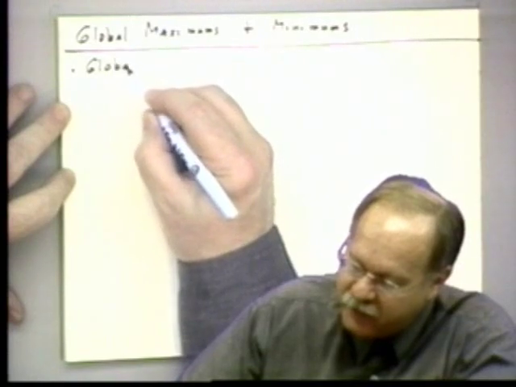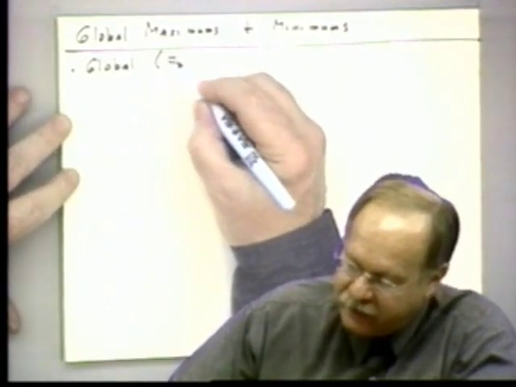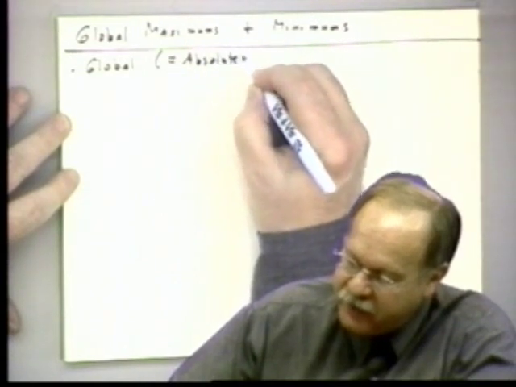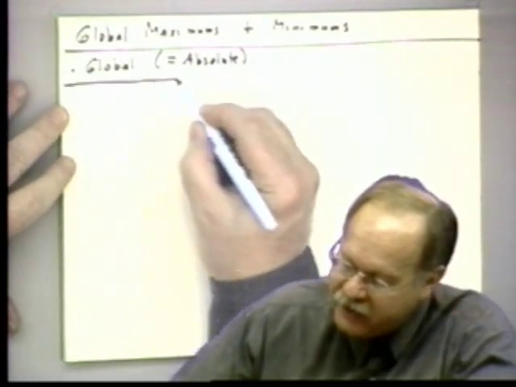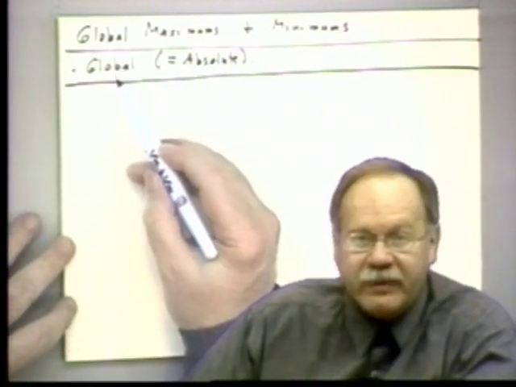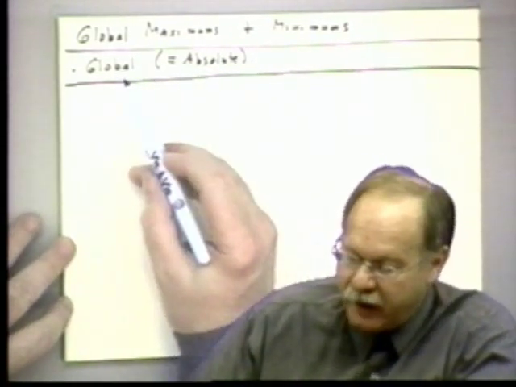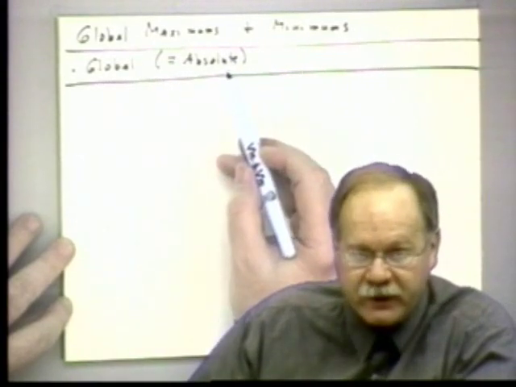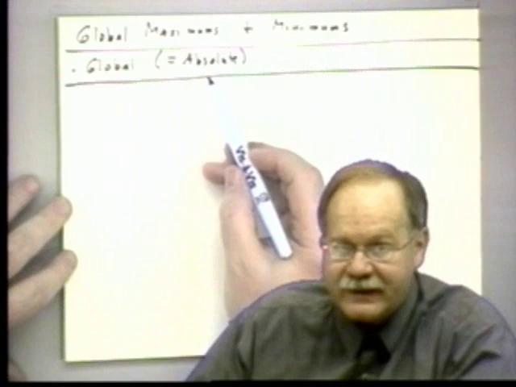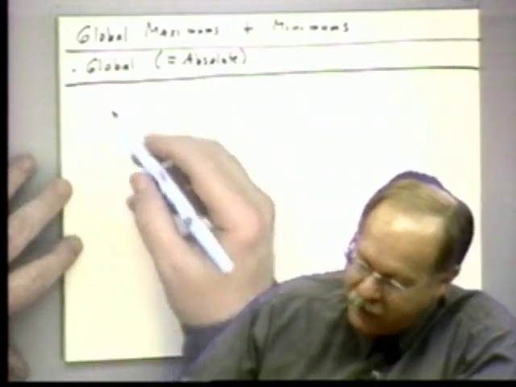Let me say, just as I did before, that I will use the word global in this class. Sometimes you'll see the word absolute being used by other books. It means exactly the same thing. You also saw me use local in place of relative before. Now I'm using global in place of absolute. So my words will be local and global, but they do mean the same thing as relative and absolute.